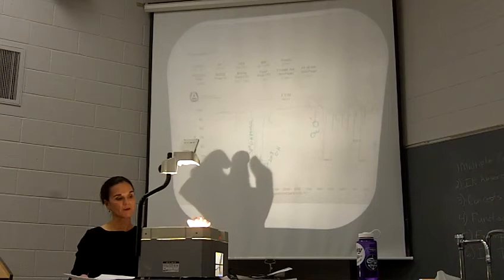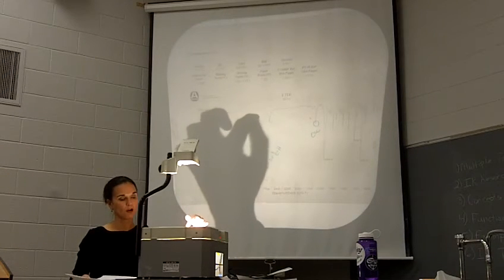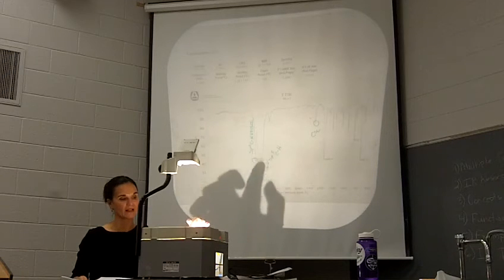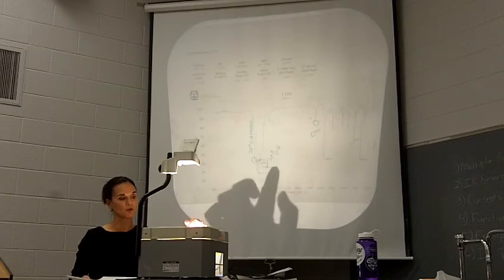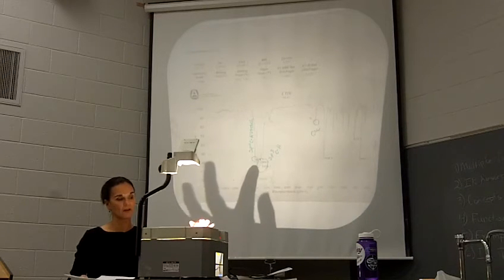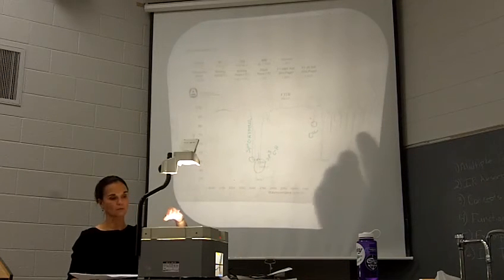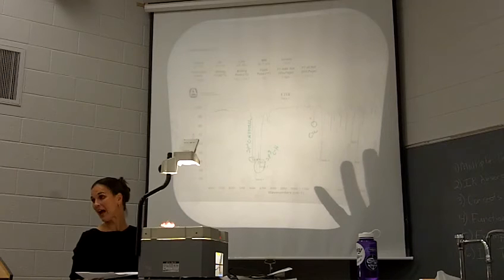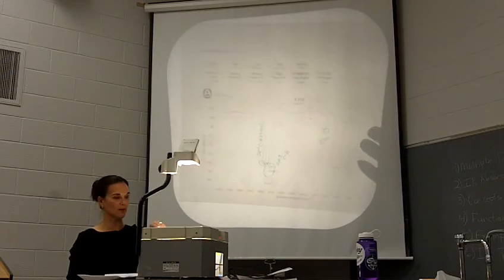Now this guy is sometimes hard to see. Sometimes it's tucked almost up in the baseline and kind of hidden by this other part, which is the sp3 CH stretch. That is more in the 2800 versus the sp2 CH stretches in the 3000 wave numbers, okay? So if you decide that you have an alkene, you should have a similar IR spectrum to this, okay?